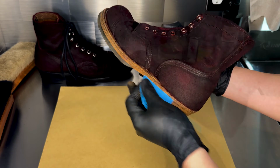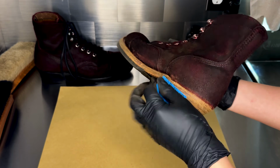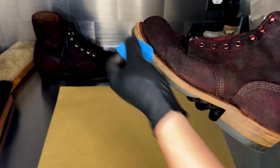I find it much easier to work with small pieces of the paper. I only needed what amounted to maybe 8 square inches of sandpaper per coarseness. If you're a perfectionist, take it to the next level with 1000 grit sandpaper.